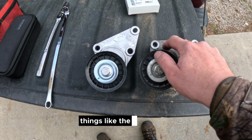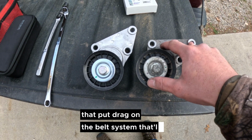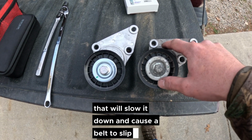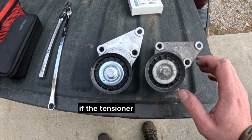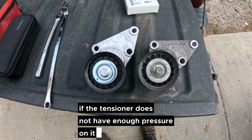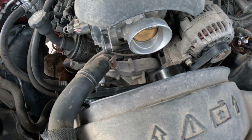Things like the clutch band, things like that, put drag on the belt system. That'll slow it down and cause the belt to slip, and here you'll hear belt squealing like you do on some cars if the tensioner does not have enough pressure on it. So that's another good reason why we're doing it today.